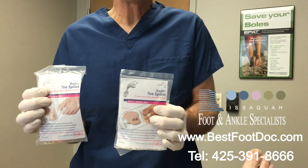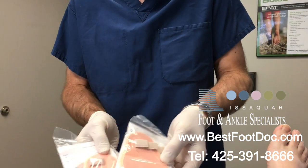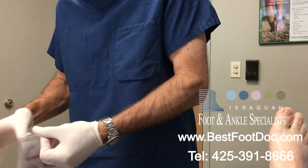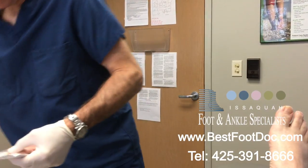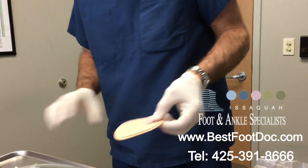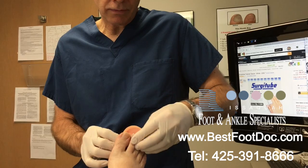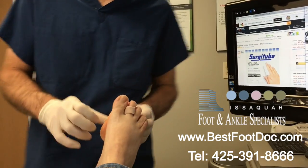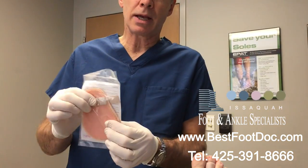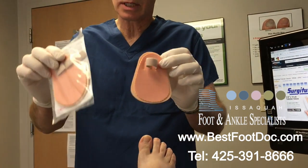These are some that you can buy — we have them at our clinic, and you can also get them on Amazon and other places. They are these little devices that strap over the toes. This is one way to do this — they go over the toes and hold your toe down. So if you've got a hammer toe, you can see how that would pull the toe down, but you've got this big lump you're stepping on. Not everybody likes that, and sometimes it doesn't really pull down at the right spot. But that's one device you can buy.